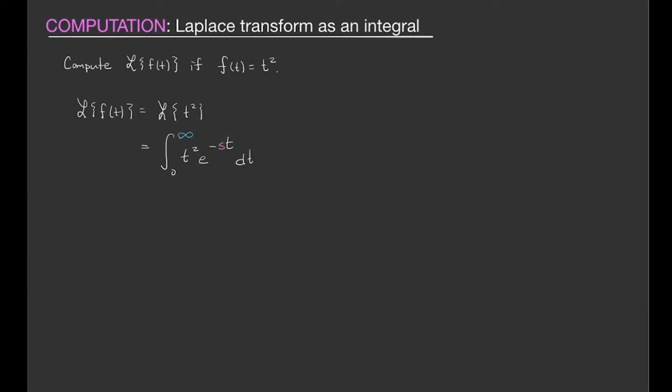Say we have the function f of t is equal to t squared, and we want to take the Laplace transform of that. That means we're taking the Laplace transform of t squared, giving us this integral. We take t squared and multiply it by e to the negative st, where we think of s as positive. If we do this integration, or find the antiderivative, and in particular, we do integration by parts 2 times. Once, because it's squared, and then twice again after that. We end up with this expression, and we're evaluating this expression from t is equal to 0 up to infinity.